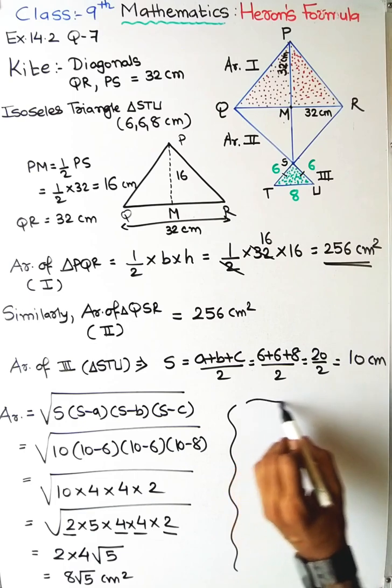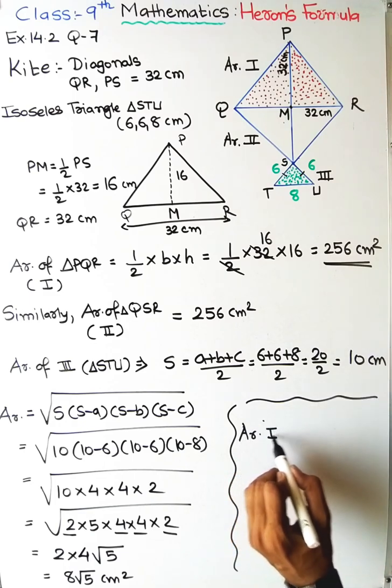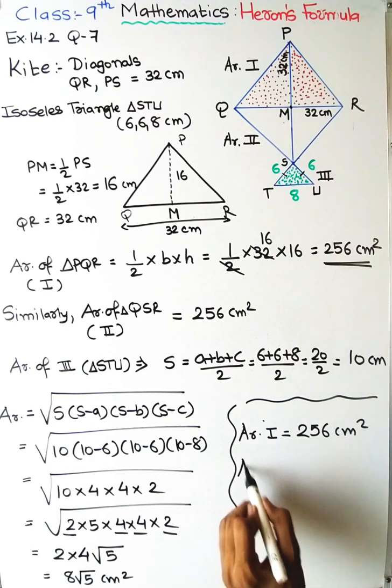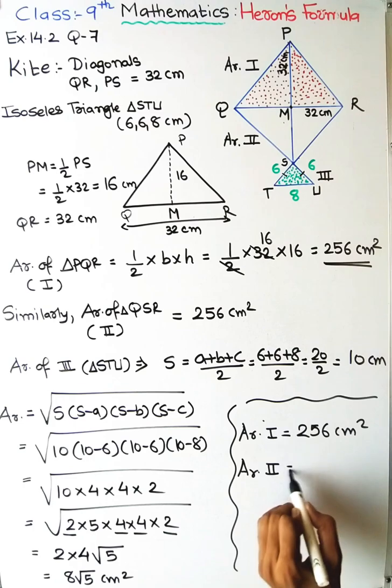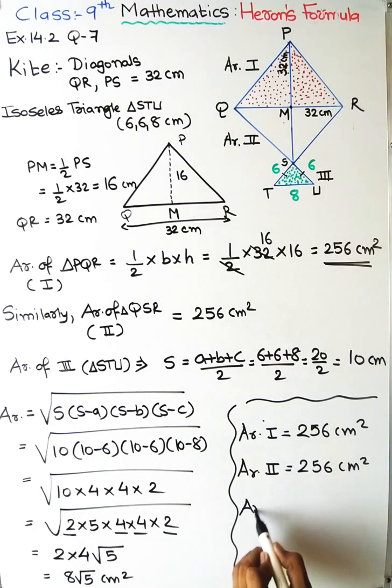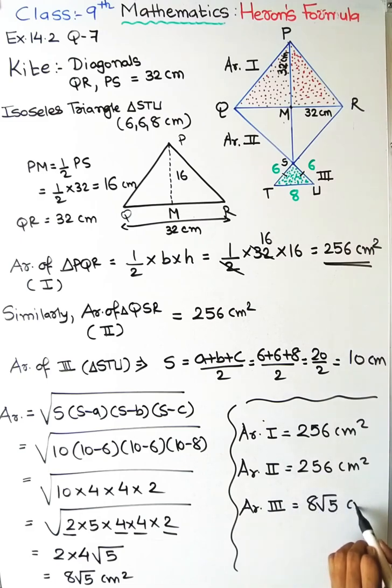Clear? So summarizing, area of part 1 is 256 centimeter square, area of part 2 again 256 centimeter square, and area of part 3 is 8 root 5 centimeter square. Remember, they haven't asked about total area, so no need to add. We are finding the areas separately.